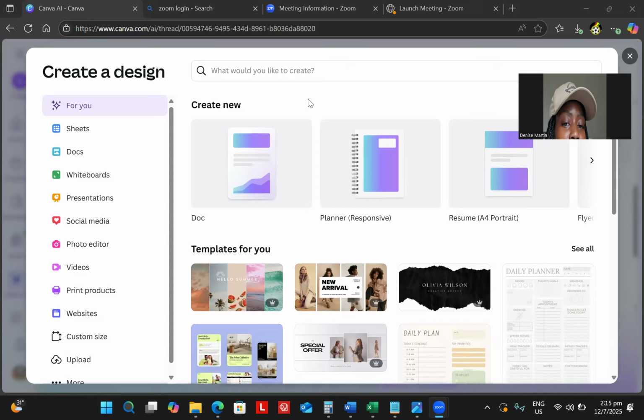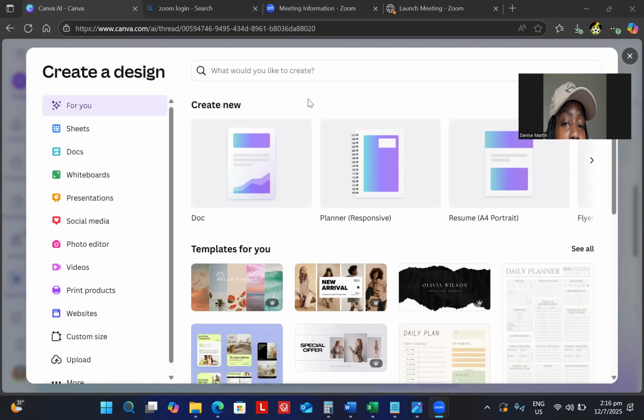Today, we are going to be looking at how to create coloring pages that you can also sell as a digital product in the online space as another source of income. So, of course, we are going to be using Canva today to create these products. There are several different ways that you can approach this. You can use coloring pages that you can create in Midjourney or any other AI software app.